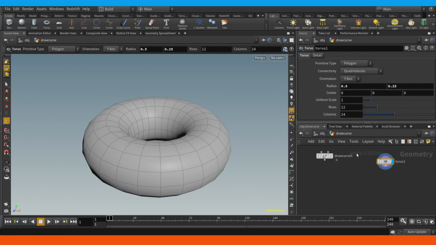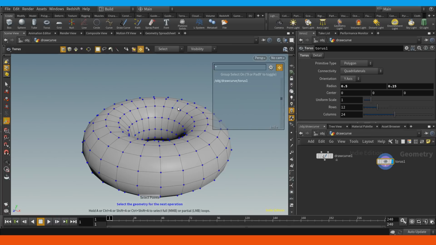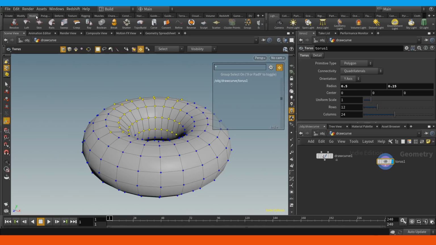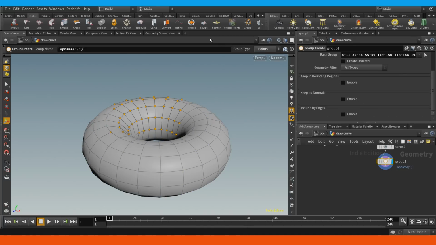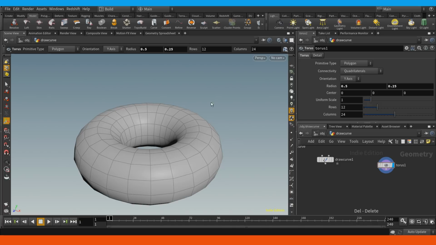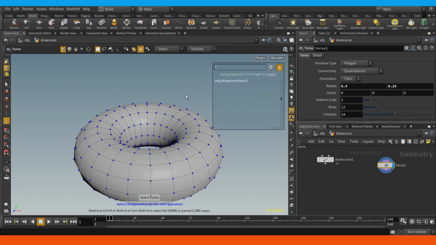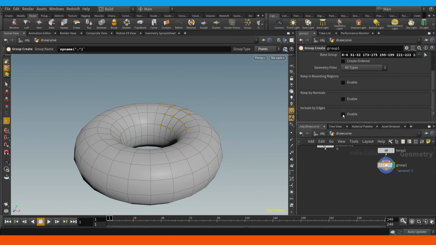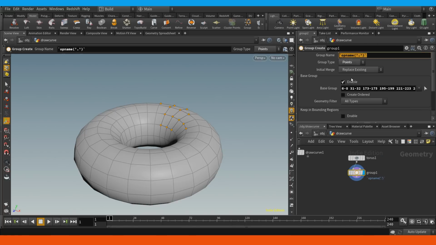To show you what groups do, we've got our friend here, the torus. We can select some points like we did before by pressing 2, selecting some points, coming up to the toolbar and going to model, clicking on group, which will append a group node in our network view. Or another way we can do that is by selecting some points, typing tab in the viewport and clicking group, and that'll automatically put our point selection into a group node here. I'm just going to delete that. That's the default thing I have with that node, which I won't go into now.